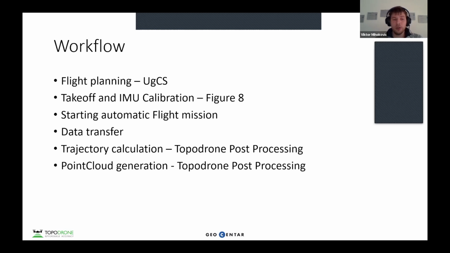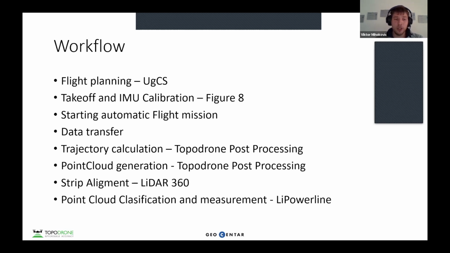And then we can use this point cloud and trajectory data to go to the LiDAR 360 software to do the strip alignment if there is a need, because if you do a pre-calibration of your IMU and of your LiDAR solution, most of the time you can use those pre-calibrated parameters, so there wouldn't be a need for strip alignment. And in the end, you would use that point cloud to do classification and measurement within the powerline software. And this is what I will try to show you today.